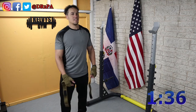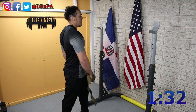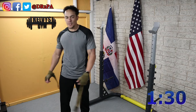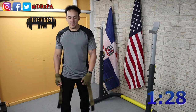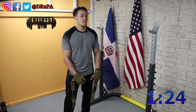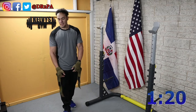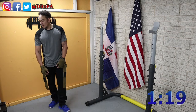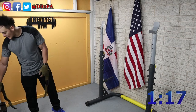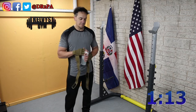All right, so one more set of these hammer curls, and then we'll grab the easy bar for four sets of regular curls, and then we'll switch hands. We'll go for four more sets of the overhand curls. Still over a minute to go in our break. Third break to be more accurate.